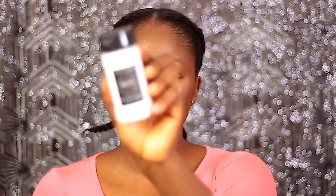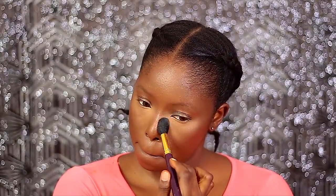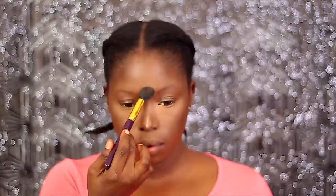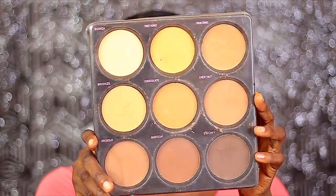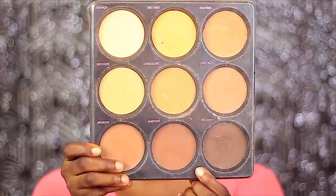Then to set my highlight areas, I'm going to be using the RCMA No Color Setting Powder. To set my contour, I'm going to be going into the Ladyvee Beautybyad powder palette, and I'm going to be using the two darkest shades to set my contour.